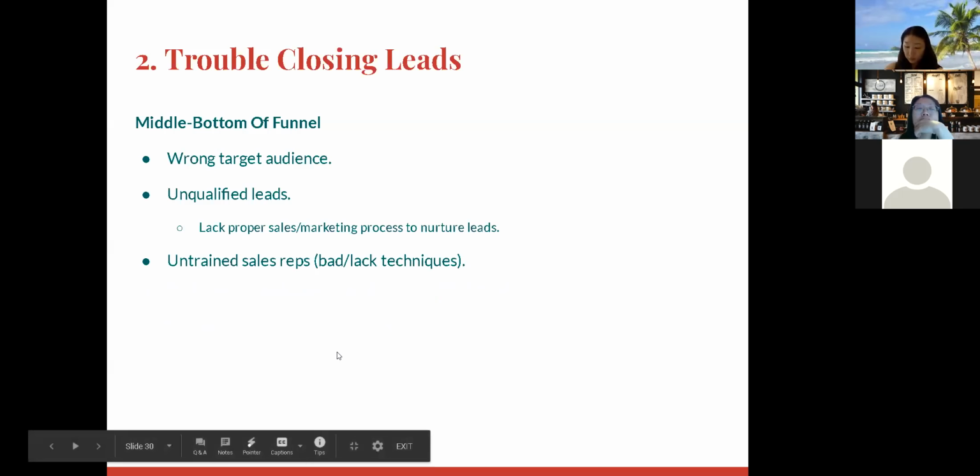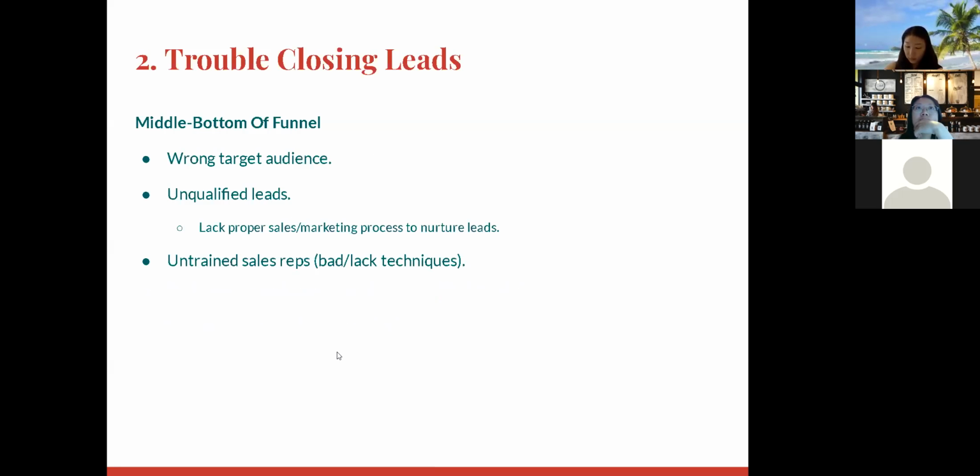If you have trouble closing leads, possibly these could be some of the problems that are causing it. One is you might have the wrong target audience, therefore you're struggling to close them. Or they might not be qualified leads. So maybe I can quickly talk about SQLs and MQLs here. SQL stands for sales qualified lead, and MQL stands for marketing qualified lead.